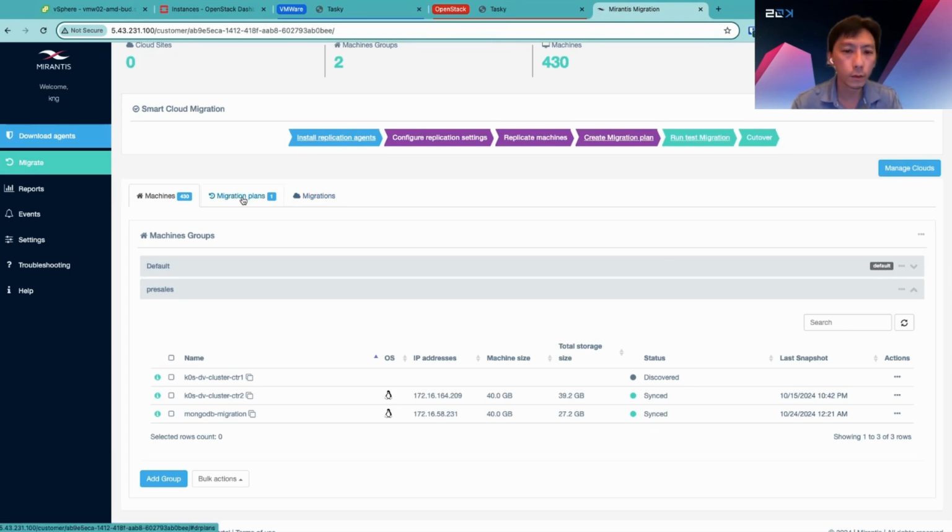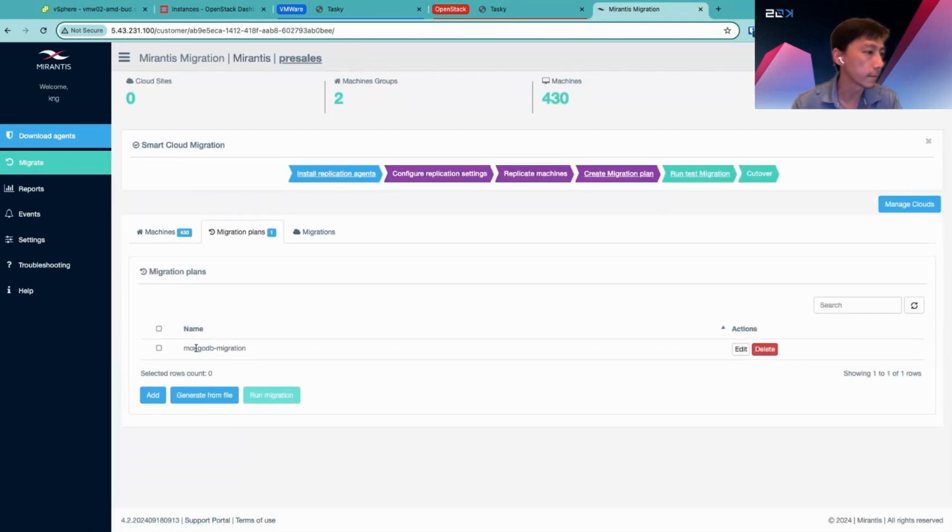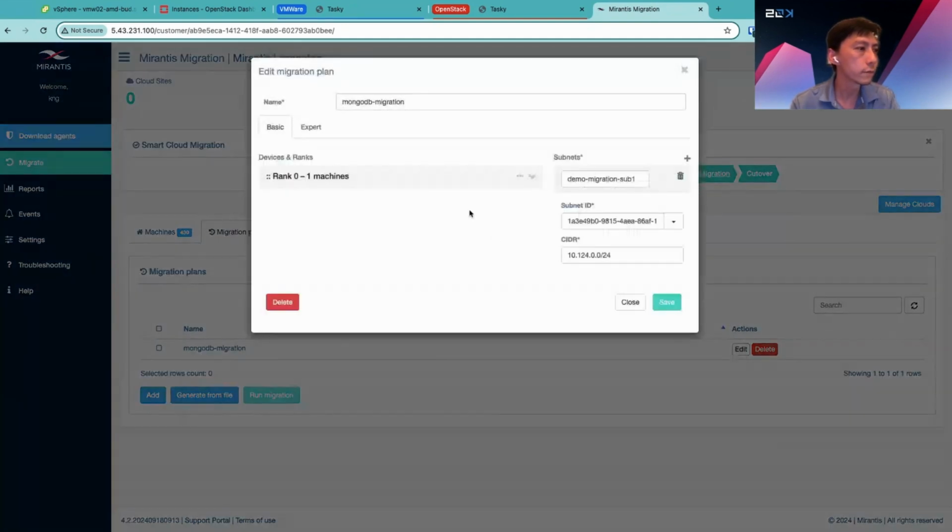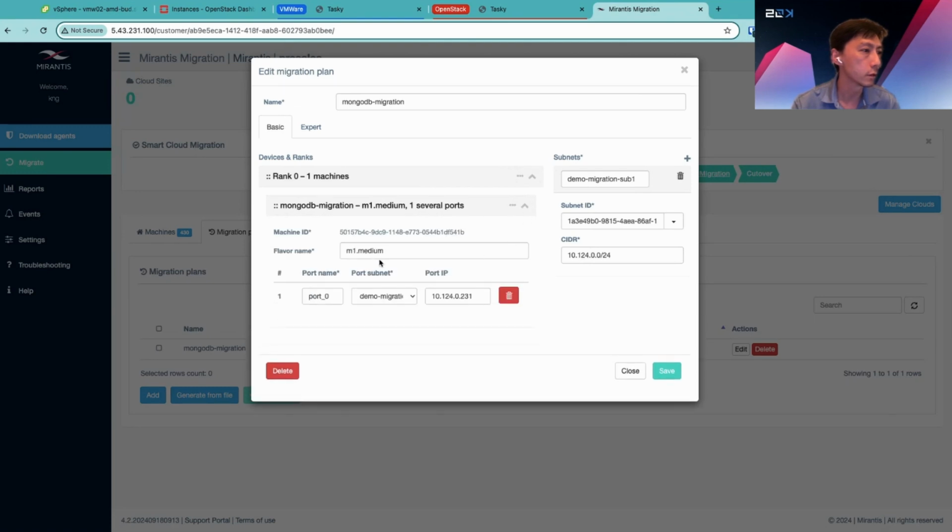To do that, we go through what's called a migration plan. All right, and we've got one set up over here. Inside, it's just a few things that essentially look at what subnet the target is going to be on, subnet IDs, CIDR ranges, and any additional configuration as needed, right? In OpenStack, you're able to configure your machine types similar to your public cloud providers.